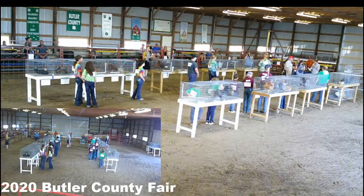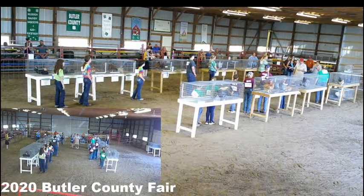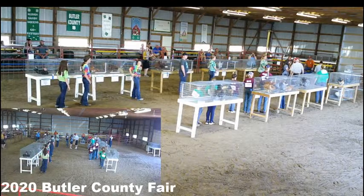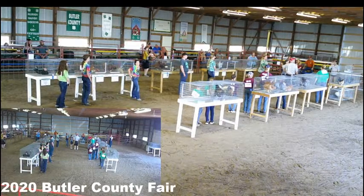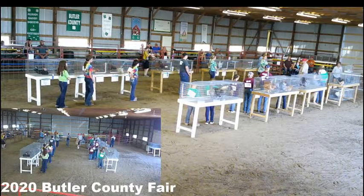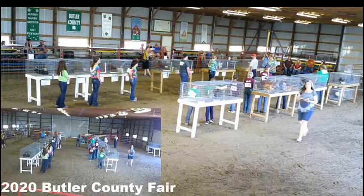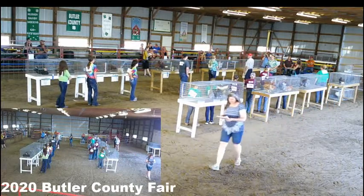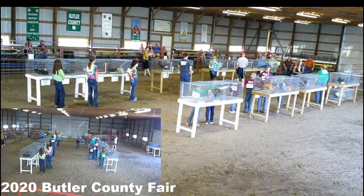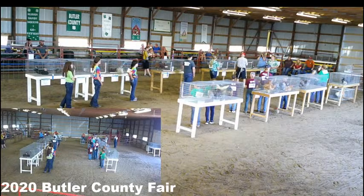We will now be choosing our champion ornamental poultry and our reserve champion ornamental poultry. So this is wonderful to see a wide variety of poultry. A lot of fairs don't have this much diversity. So it's fun to see that. And it's great to see that the youth are expanding their poultry opportunities by involving other things than just broilers or layers.